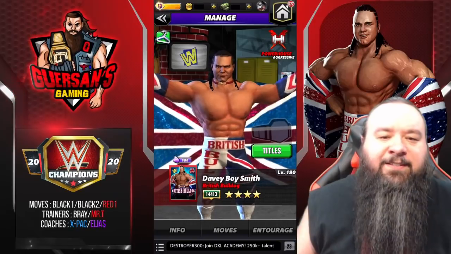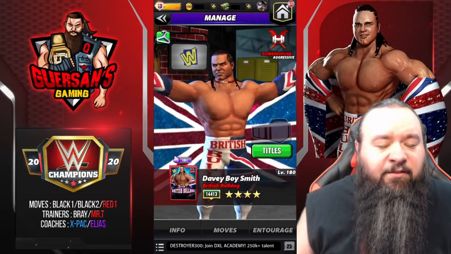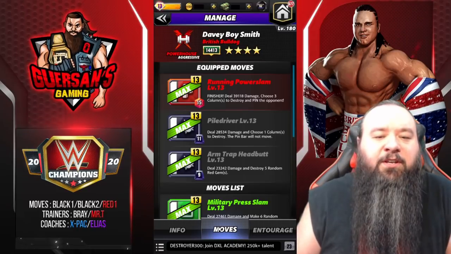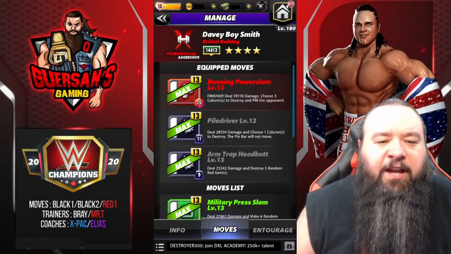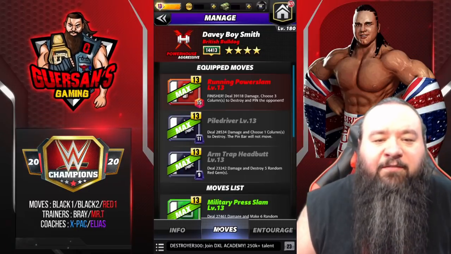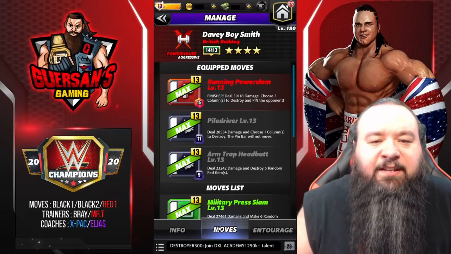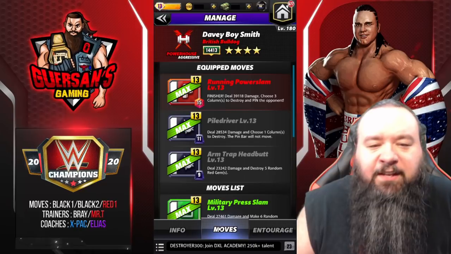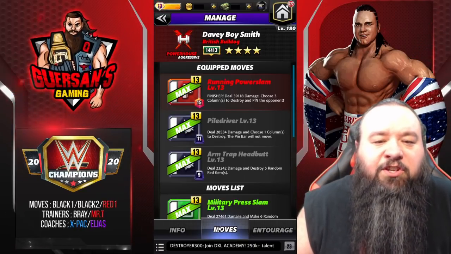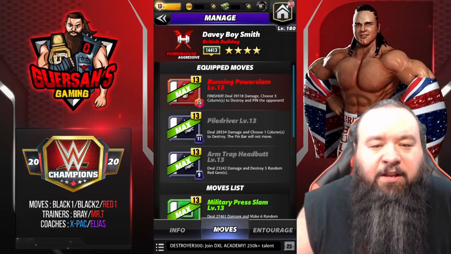The British Bulldog is coming for one reason and one reason only, and that's to take the gold. All right, second moveset we're gonna have a look at. I don't expect this one to be anywhere near as good as the previous one, but we'll have a look. This one would actually work at 3-star, I believe, because the other wouldn't, because you need the green move that you get at 4-star. This is the Running Power Slam, 15 MP red move. Finisher, deal 39.1k damage and choose 3 column to destroy and pin the opponent.